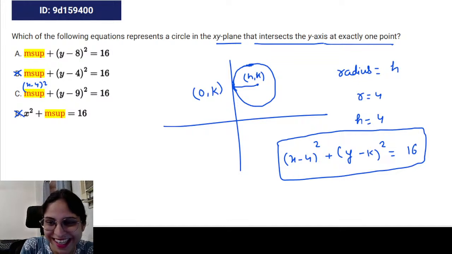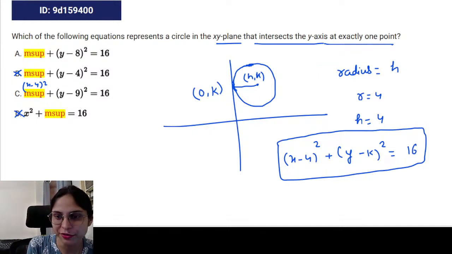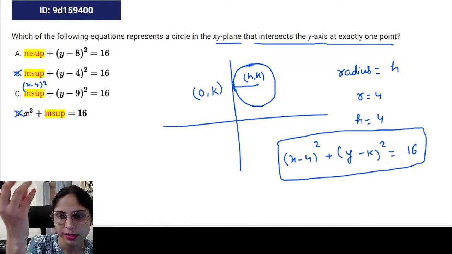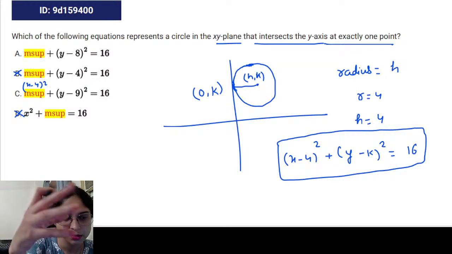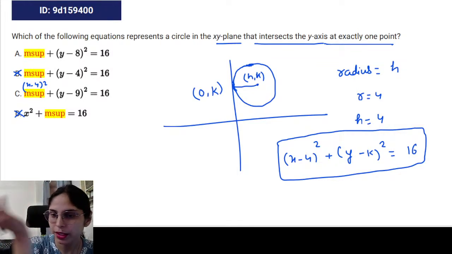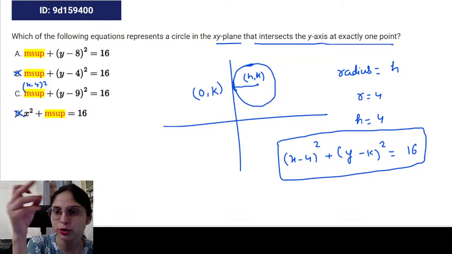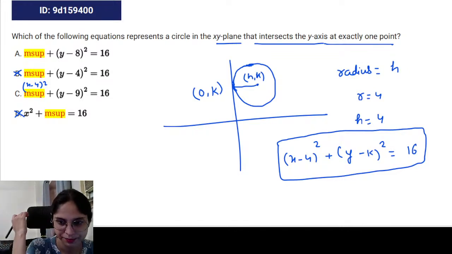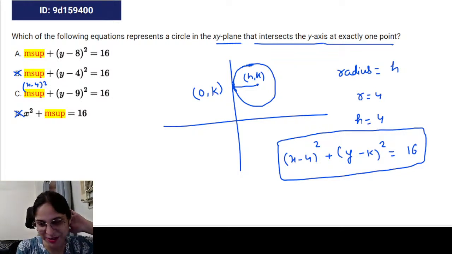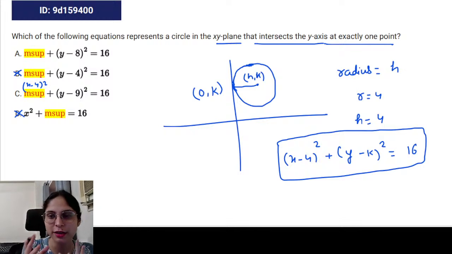Yeah, Elijah, these are the harder problems in circles. So this is the module. If we want to do further more difficult questions, we'll see later. Yeah, the MSUP, it's nothing. It's just an error from the PDF that I downloaded. They're not showing the exact thing, they're just showing MSUP. It's like they were not able to write it properly, so it's a printing mistake. So I think I answered your question. I also don't know why they are writing MSUP, but it's a printing error. There should have been something else.